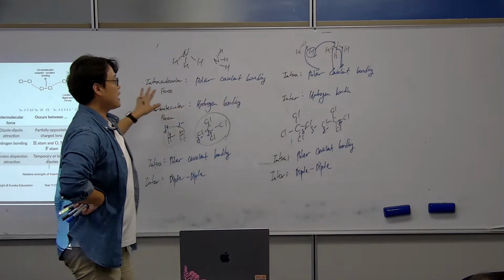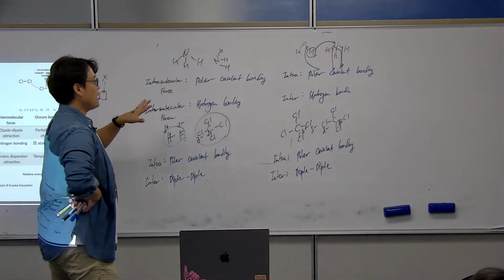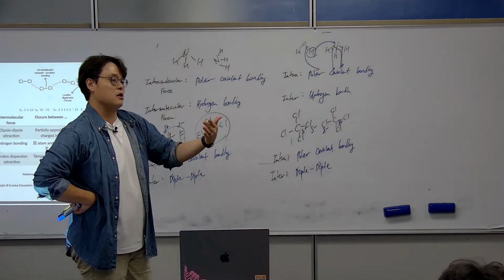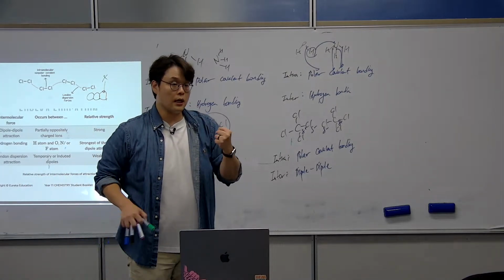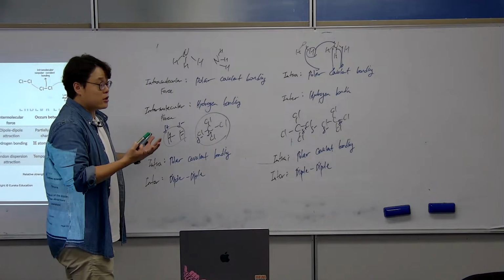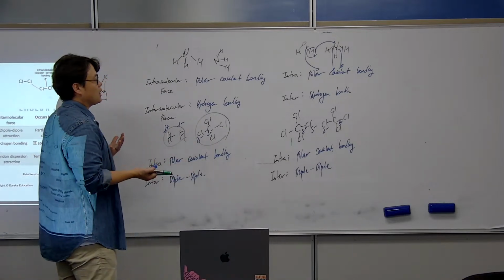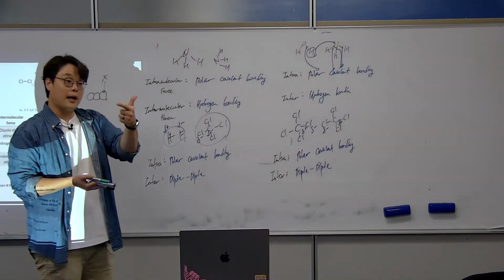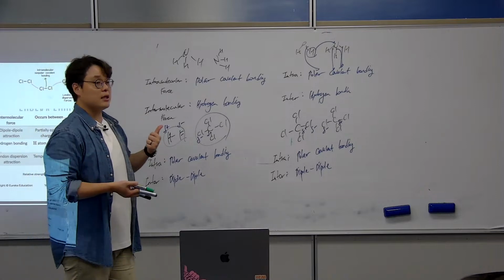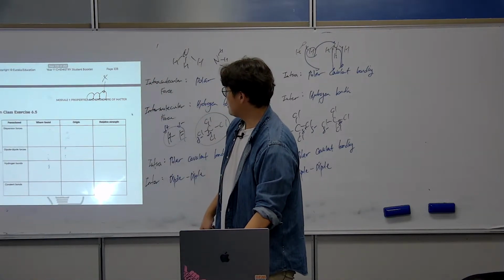Use that as your guide. Always think of intra as talking about bondings. It's not about interaction. It's about the bondings, depending on whether they are polar or non-polar. That will decide what type of interaction they will have. Polar covalent bonding will give either dipole-dipole or hydrogen bonding, depending on what they have. Non-polar covalent bonding gives dispersion force only. Does it make sense? Okay.